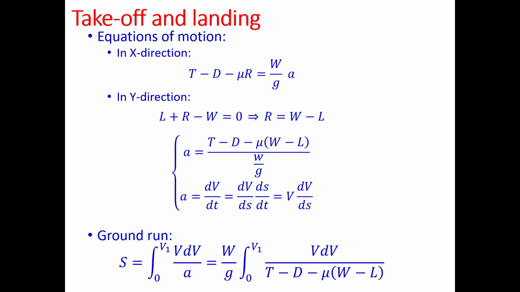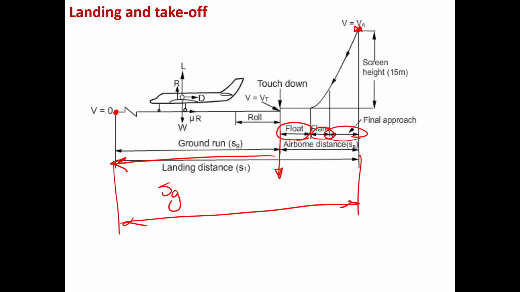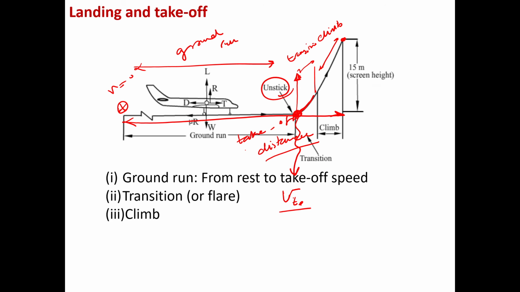Okay. So let's try to do a mathematical analysis of this. So if you go to the landing takeoff thing, if you are dealing with this, the forces that are being applied are the lift, weight, the normal ground force, the thrust, and drag, right? And you also have the friction force, like mu r.